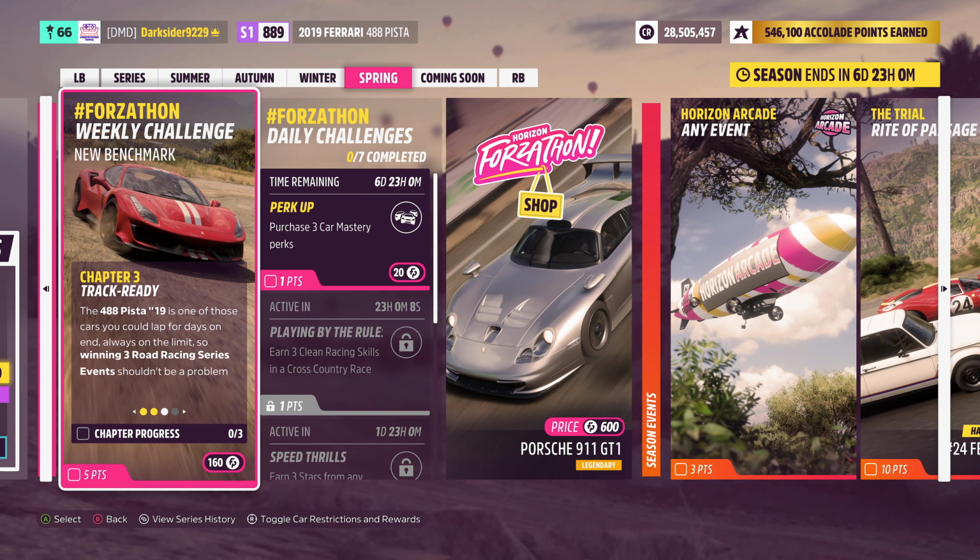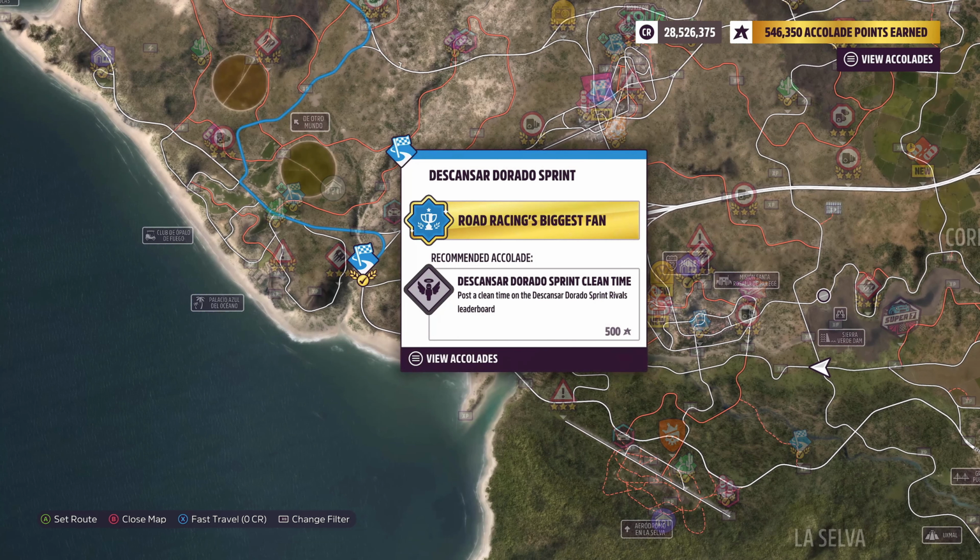Once done with it, the third chapter requires you to win 3 road racing events with the 488. I made 2 quick road racing blueprints, a sprint as well as a circuit, but unfortunately they no longer count as they used to in Horizon 4. So you'll have to win 3 random road racing ones from the map.